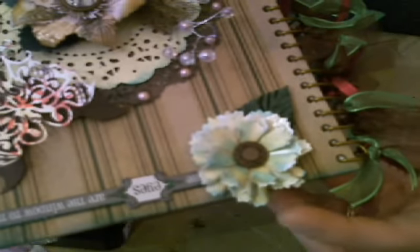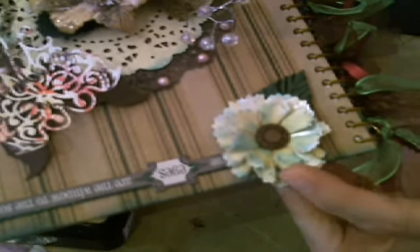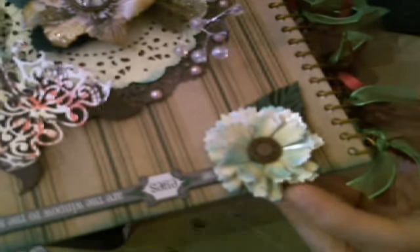Here is the Sweet Williams — one of the Sweet Williams flowers. This is one of my absolute favorites. I love all of them, you guys. We're going to make all of them today, and I'm going to show you just how easy they are. That's what I just can't get over — how easy they are.